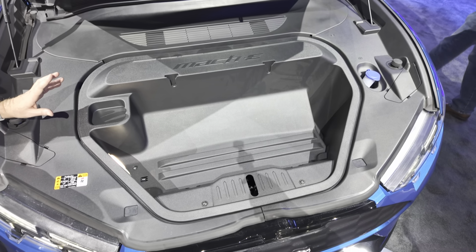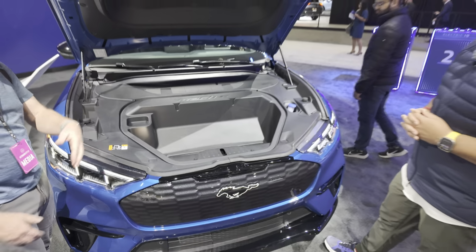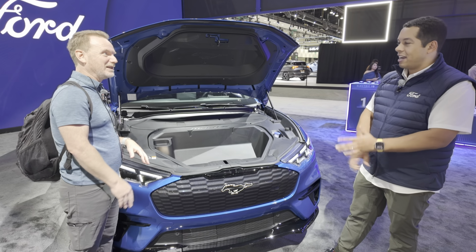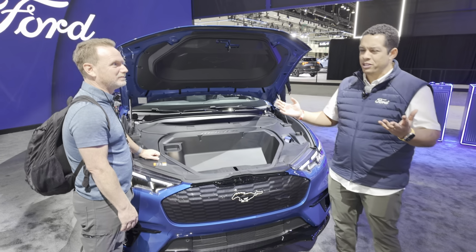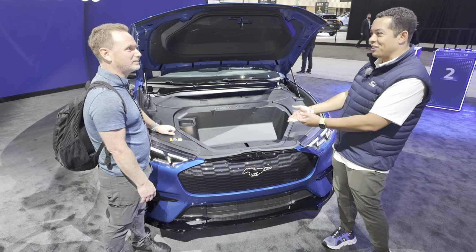And I've got to be honest, I like the size of the current frunk, and I'll miss that a little bit. We don't generally use it a lot, and I know that Ford has been saying a lot of people aren't using their frunk. Yeah. In the Mach-E, in the Lightning, that's a different story. Exactly. I mean, completely different value proposition for the two of them. Like a truck has a bed, but you don't typically have enclosed storage. This is a whole 5-passenger CUV where you have plenty of interior storage. So people are using the frunk a little bit less.